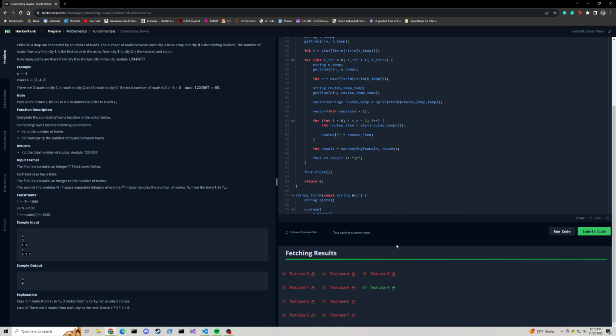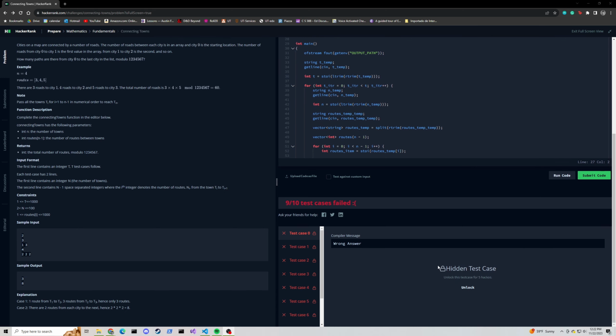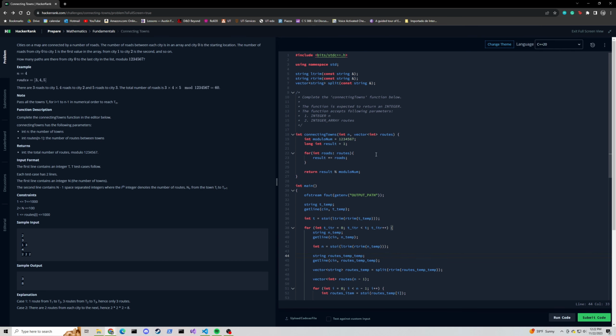And this actually failed a lot of test cases. Okay, so time to debug, guys. Okay, so we failed a lot of test cases. We passed one test case. So let's look at what we got here. Actually, I think, yeah, because this is a big number and it's a big computation, I think taking the modulo at the end may fail with precision. So we actually may want to take the modulo operation at every time step and then just return the result.